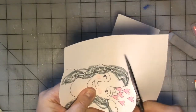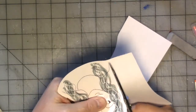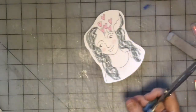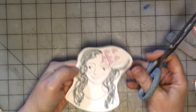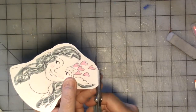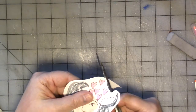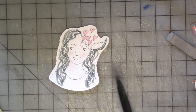I always sort of roughly cut the shape out. I usually leave a little bit of a border just because fussy cutting is not my favorite thing. I'm lazy. You, of course, can cut it out in a more detailed fashion if that's your thing. I do think I want to go in here and cut some of that out like that. Okay.